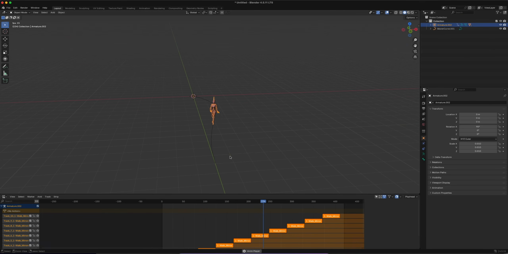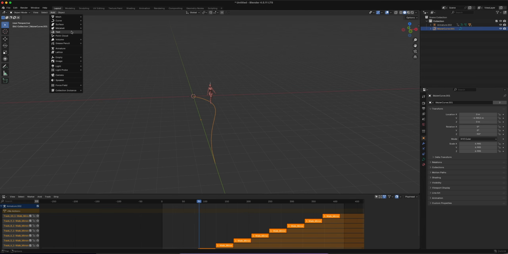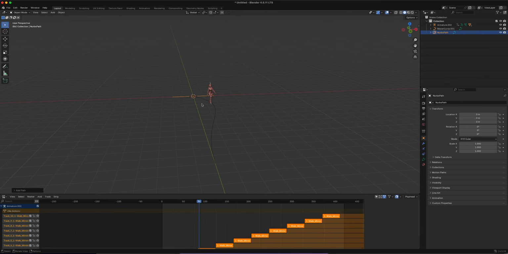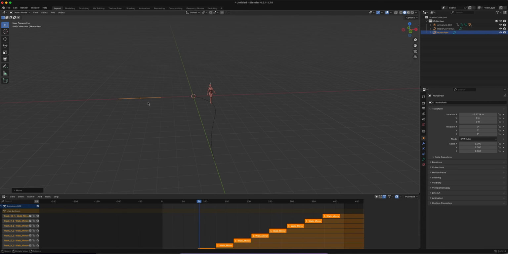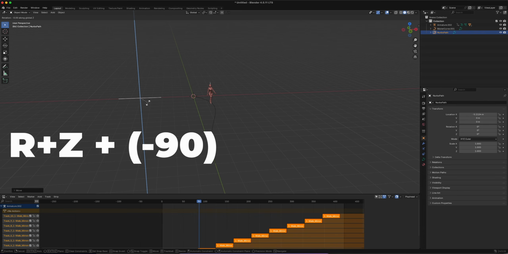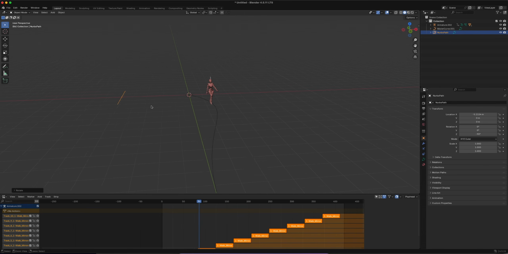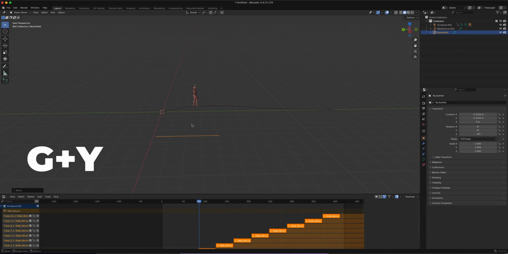Okay, let me show you the second method too. Let me do it off to the side. Add is greater than curve this time. I picked path. I moved the path aside a bit with Y and Z. I'm giving the rotation a negative value. I set rotation Z to -90. Let's zoom into the path like this to adjust it. With G and Y, I brought it over here.